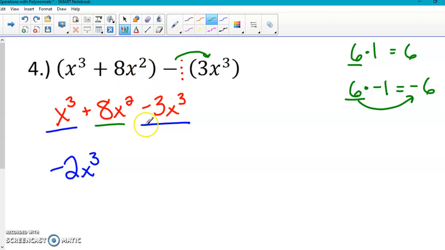Then, after the cubed, you have a square. And if you'll notice, he's kind of lonely. There's no other items for me to add him to, so he just tacks on here to the bottom. Okay, so that is your final.